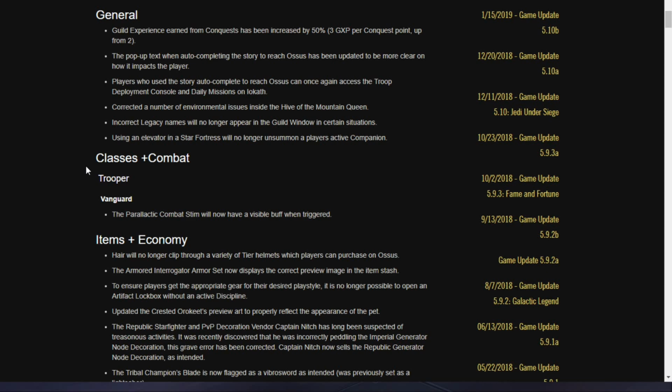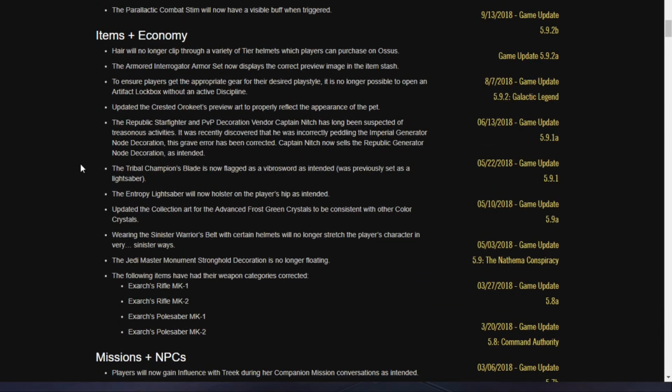The Prototype Cartel Combat Stim will now have a visible buff when triggered. Items and economy: hair will no longer clip through a variety of tier helmets, which is totally annoying in this game, which players can purchase on Osis. I would argue there's many more helmets and hoods that they need to fix in this game, just saying.